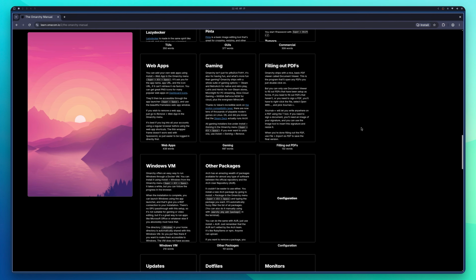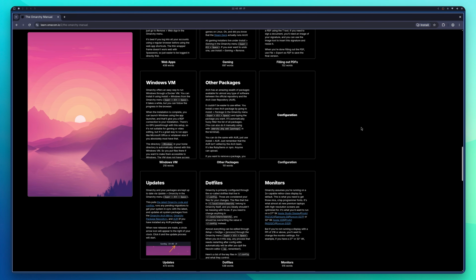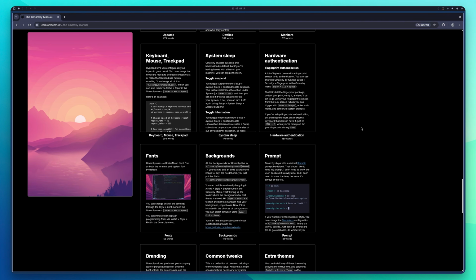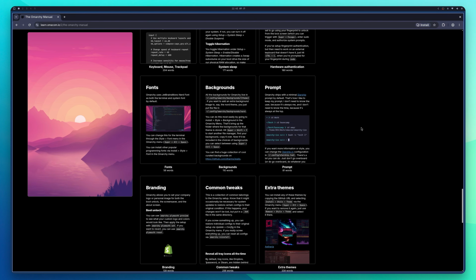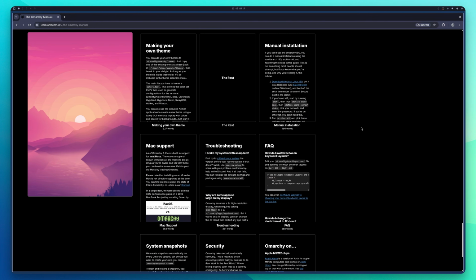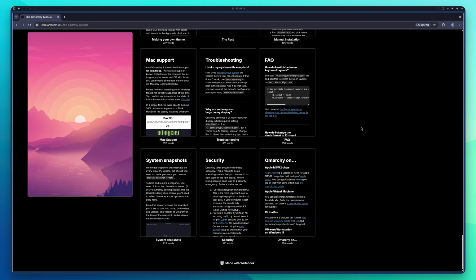The name comes from the Japanese concept of omakase. It's a sushi term where you sit down, hand the controls to the chef, and trust their taste. That's exactly what Omarchy is. David made all the decisions. You get a curated, polished environment, less tinkering, more working.